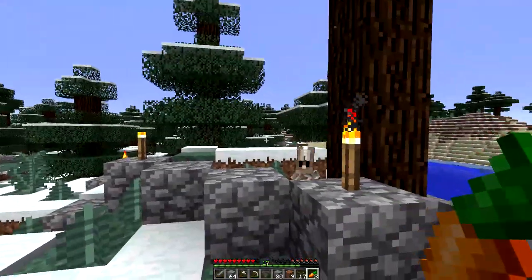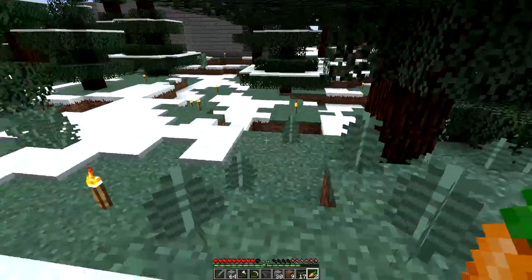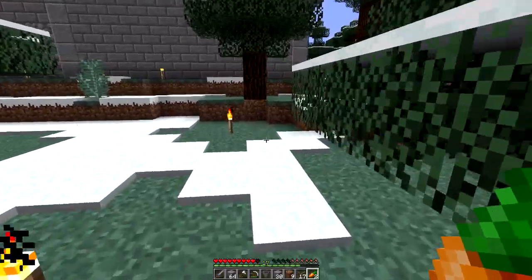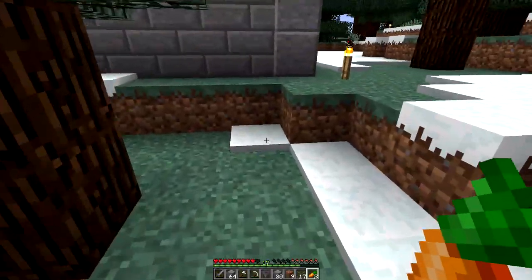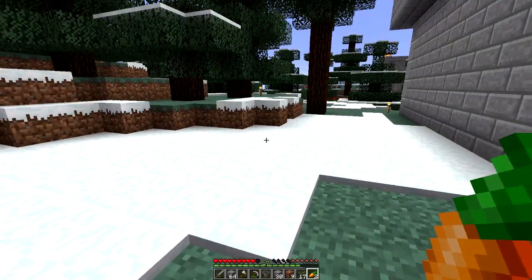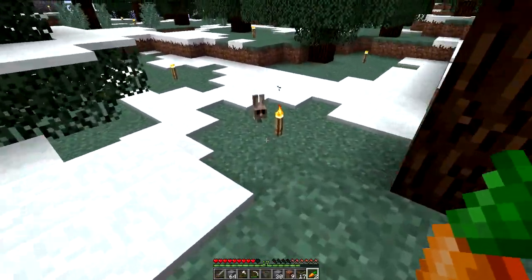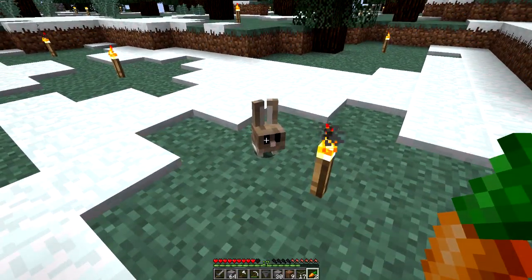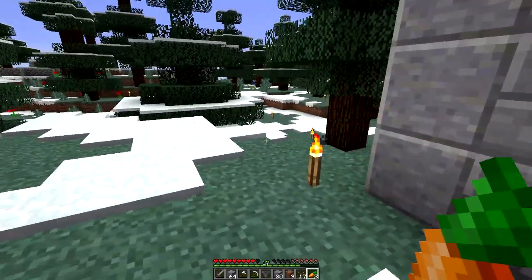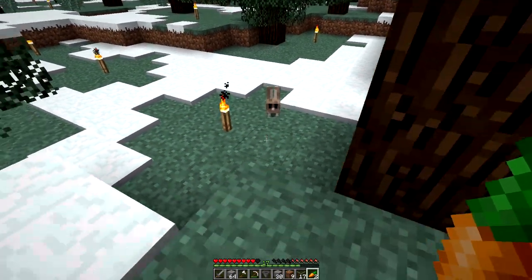So I had to get like a rabbit farm. Oh, there's one. Come here. You gonna follow me? For rabbit's feet, obviously, for my potion machine. Yep, you're following me. Cool. Hey. Why do they keep going away? Come here. Oh, must be a lag spike. Or maybe they just lost interest. Come here, bunny.